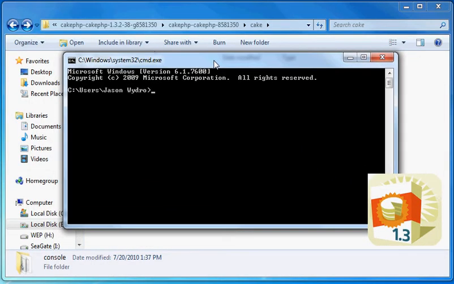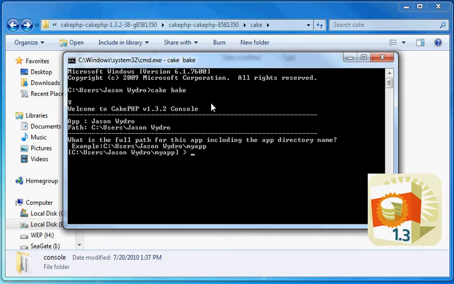And what I'm going to do here, I'm just going to give you an example. I'm going to run cake bake right now, which is the main cake command that you're going to use to bake your scripts. And basically I'm saying welcome to CakePHP. That means that my directory structure is set up properly. It's being read in my Windows path file, and that's all in the clear.